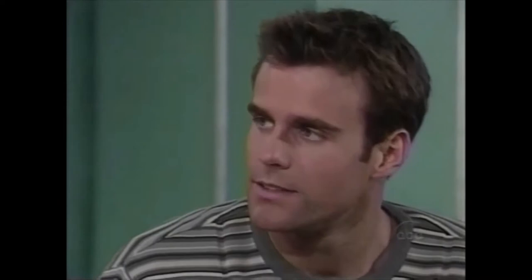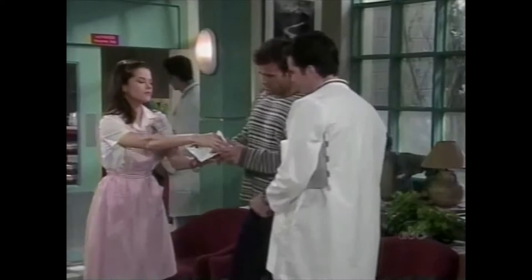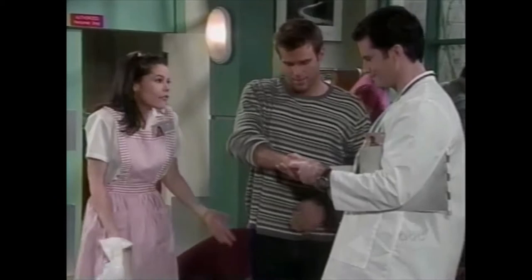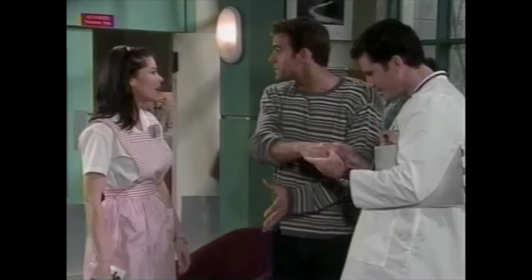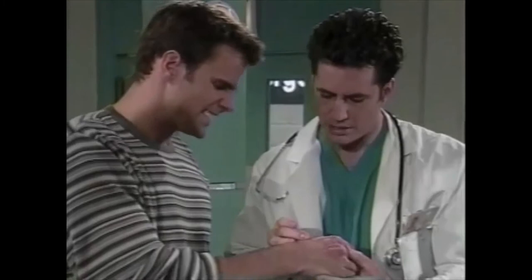Dr. Hayes will perform the appendectomy — he'll meet the patient in OR two after he's been prepped. Let's take a look at this hand. Ryan was putting out a fire that little Max Santos set, and he didn't even think about protecting himself — he just went in and started fighting the flames. It was no big deal, Jake. Raquel was lying there in bed helpless, little Max too terrified to even move, so he rushed in and saved them. Julie, that's enough. Could you go see how many patients are waiting? I just want to make sure nobody wanders off.